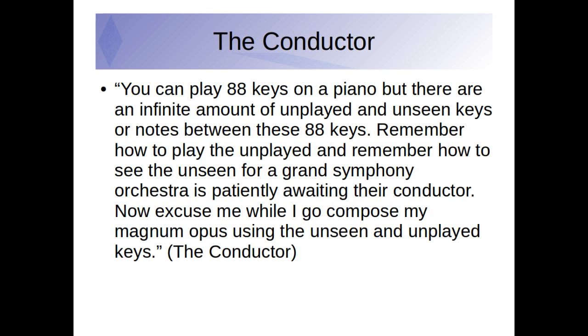The conductor. You can play 88 keys on a piano, but there are an infinite amount of unplayed and unseen keys or notes between these 88 keys. Remember how to play the unplayed, and remember how to see the unseen, for a grand symphony orchestra is patiently awaiting their conductor. Now, excuse me while I go compose my magnum opus using the unseen and unplayed keys.